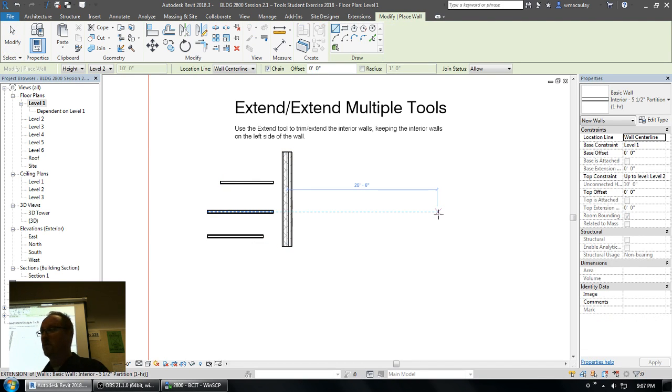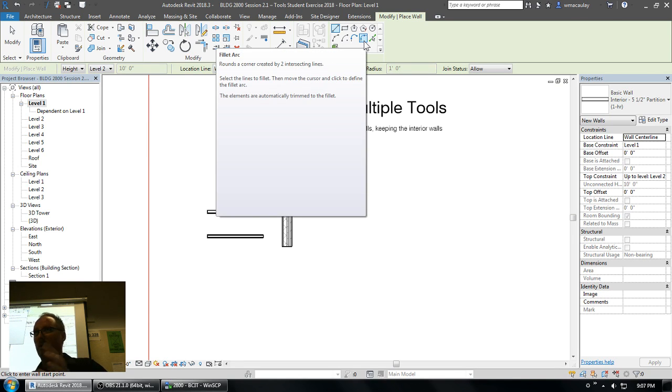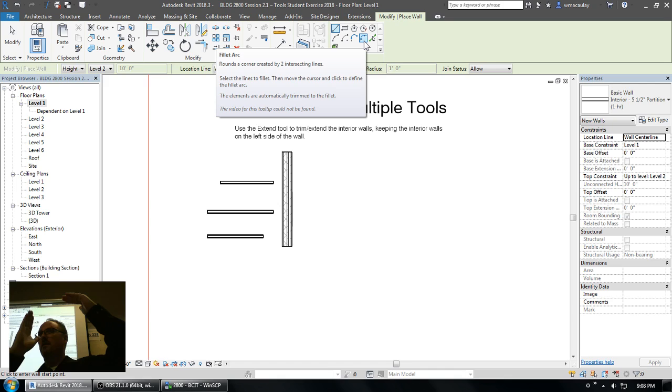Now what you would do is in the wall tools, you can see that there are fillet arcs available in the drawing tools. So if you're wondering about how to create a fillet arc between two objects, it's in with the tool itself. It's not part of Revit's trim or fillet tool. That's just an FYI.